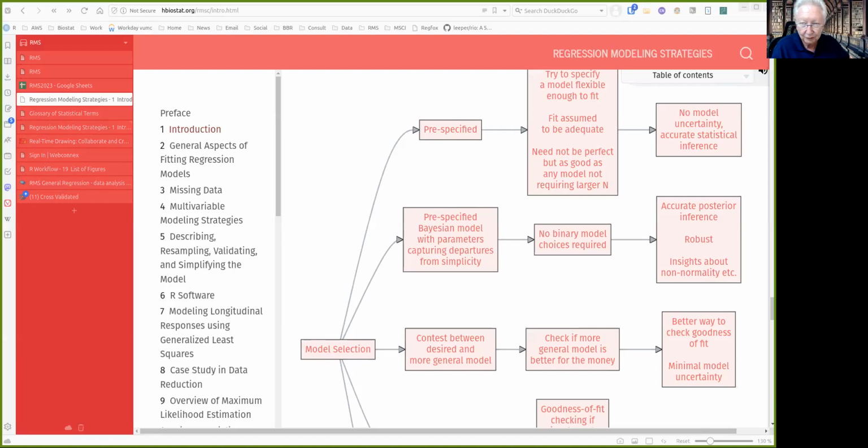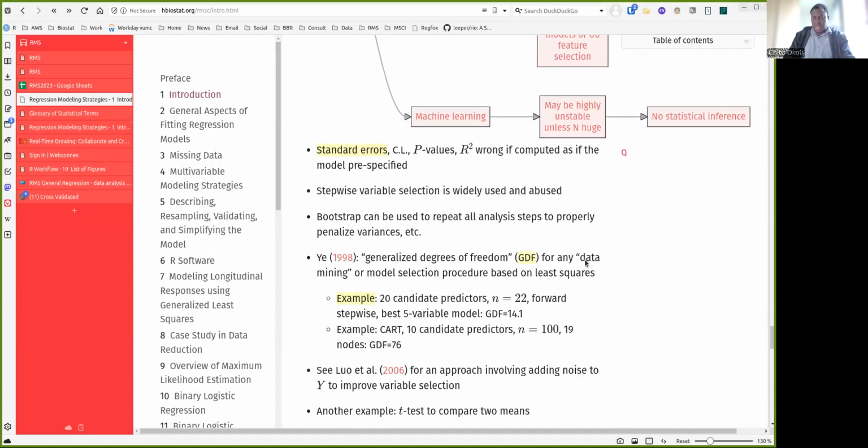Chito. Yes, thank you. So on the chart that you have on the screen right now, one point that is repeated a few times on the leaf nodes is no model uncertainty or minimal model uncertainty. I don't quite understand what that term is, but it seems very essential to what that chart is trying to get at. What's the idea of model uncertainty versus model certainty in the decisions in this tree?